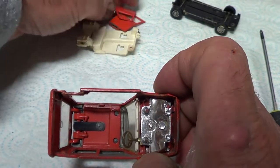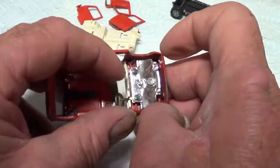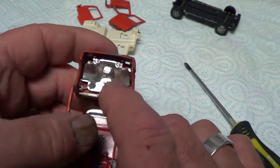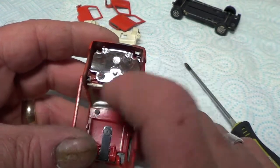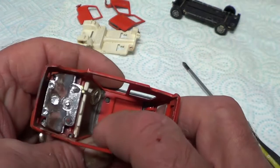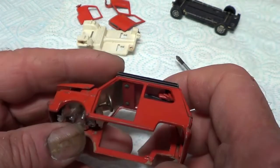Anyway, that's all in good nick. It's pretty straight, you know, there's no bends or dents or donks in it, so now there's two rivets there that I need to drill out to get that engine out, so I'm going to have to do that. I'm not too sure about this roof. Looks like there's two rivets there that hold the roof on, so this could be starting to get a bit more complicated than I thought it was going to be.